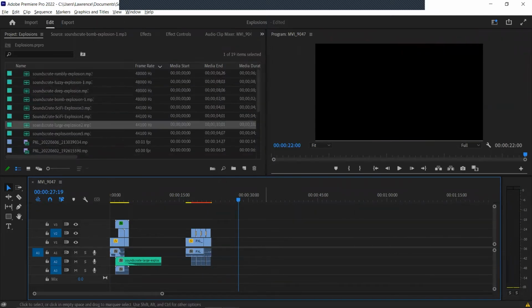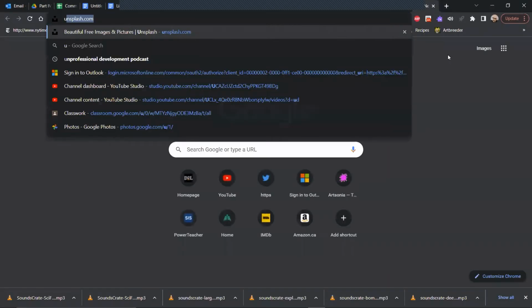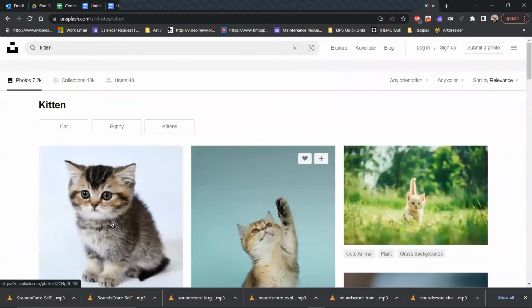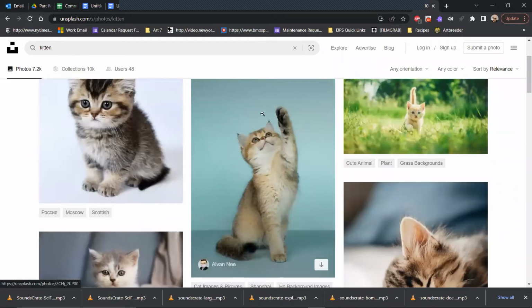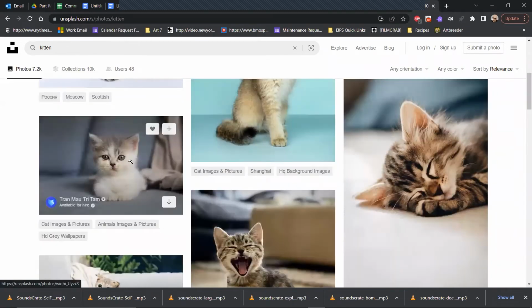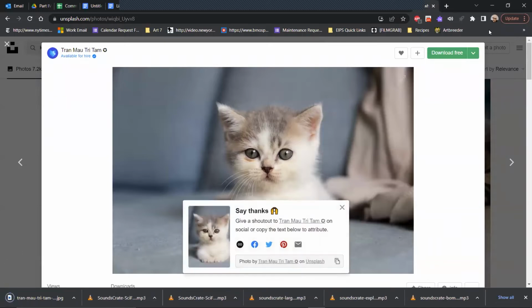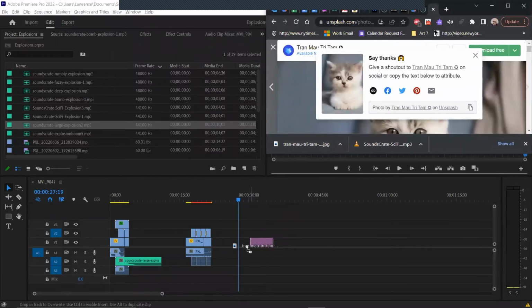But what we're going to do just for our practice phase of this class today is we are going to just grab an image. So I'm going to just quickly go over to my good friend Unsplash and grab my favorite thing, kittens. And I'm going to look for one that's oriented this way as opposed to one that's oriented this way. This is portrait and this is called landscape. So we're going to do landscape. So I'm going to download this adorable picture of a kitten, and I'm just going to drag it on. I can actually drag it straight onto my timeline.